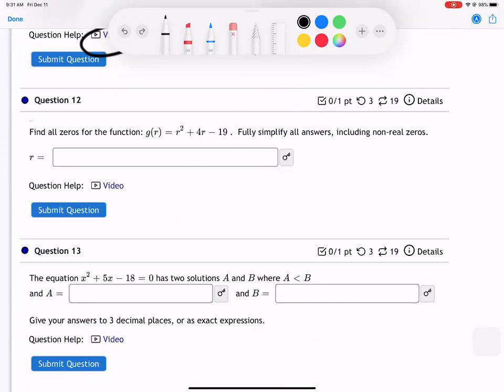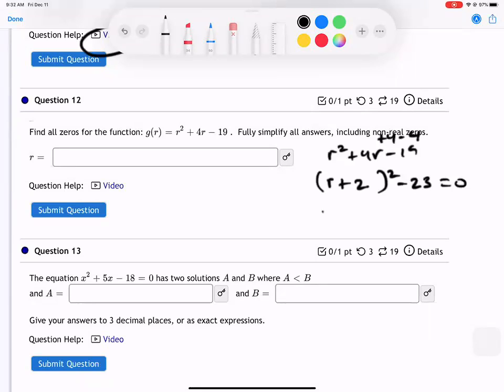This is level 2, because they want us to solve for it. So here we go. We're going to say r squared plus 4r minus 19. Let's go ahead and complete the square. R plus 2 squared. Do you have to complete the square? No, you can use quadratic formula. But when I complete the square, I'm going to end up with a super fast answer, negative 23 equals 0. Divide by 2, 4 squared, 2 squared is 4, 4 minus 4, yep, 23.